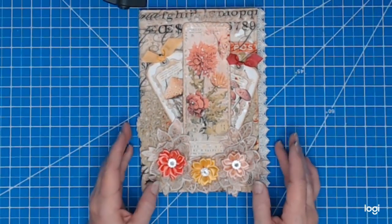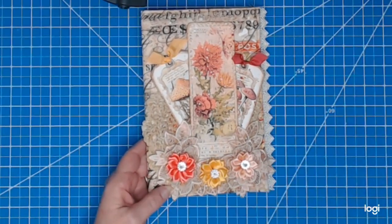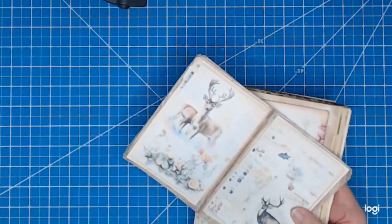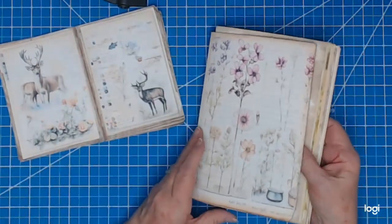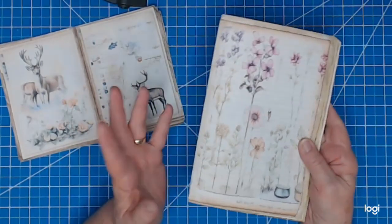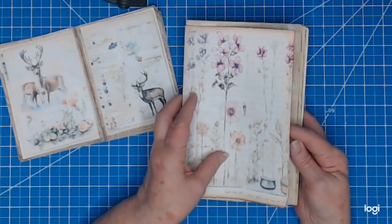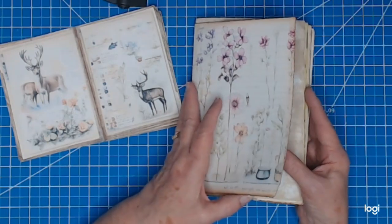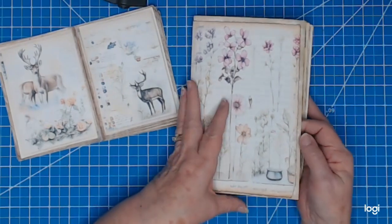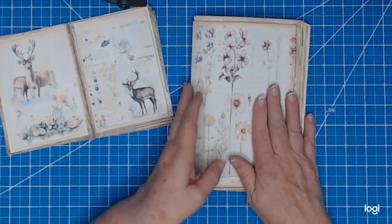So today what I want to do is show you what I've put together for signatures, add a few more in there, and then let's get it sewed together. So what I have, let me show you first, is I have printed the kit, and I have printed some of the pages. All the pages from the kit are double-sided. I've added also in some eco dye paper that I got from Etsy. Also added in some bubble dye paper that my sister from Nana's Crafting Cottage has done for me. And then I also added in some tea dye paper that I also get from Etsy.